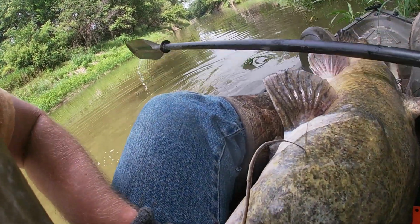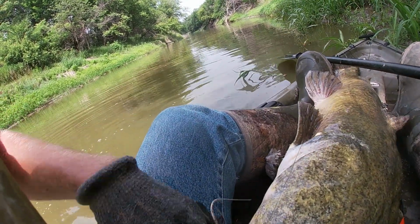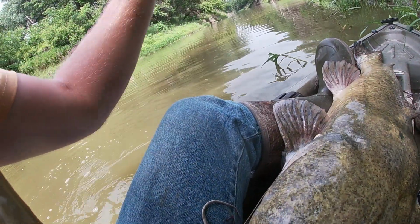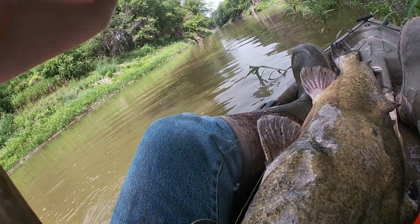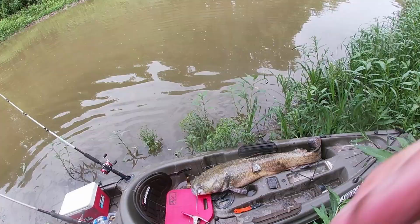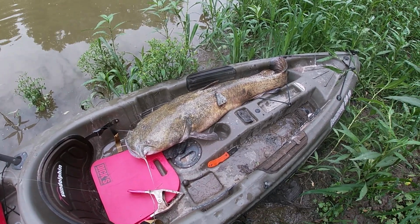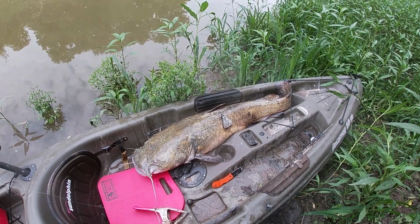This is where we landed that big one last week too. All right, hopefully he'll stay calm for us long enough to get over to the bank where I can get up on it. Right here where we are, I can't get up there. We gotta go a little farther. Oh, look at that fish there, guys. I was not expecting to get another big one like that. Oh, but we will absolutely take it.